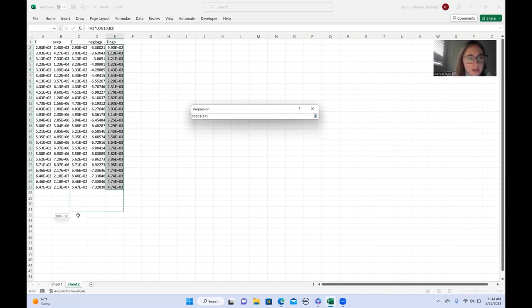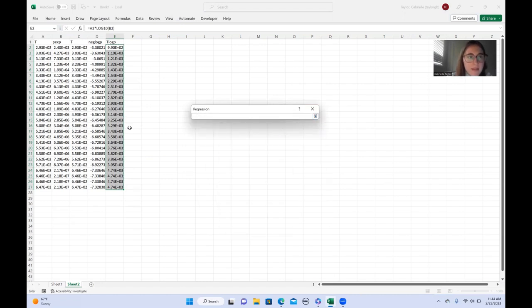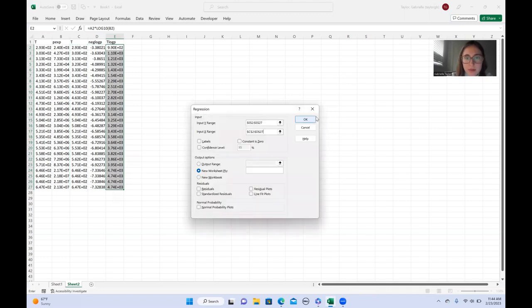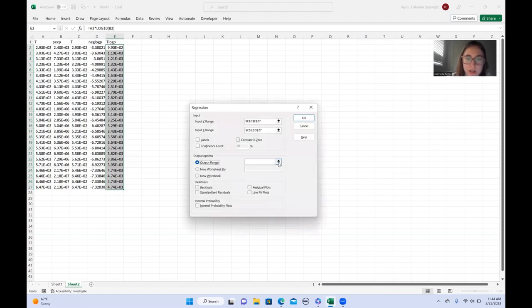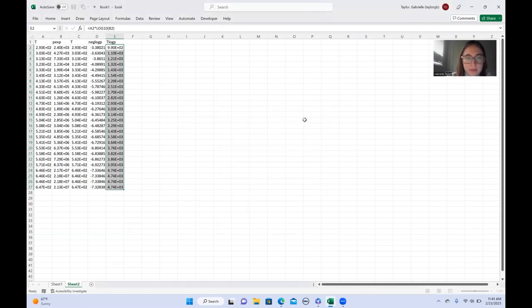So this one's going to be our y input, and our x input is our two columns right here. We don't want constants as 0, and for the output range, let's just put it right here.